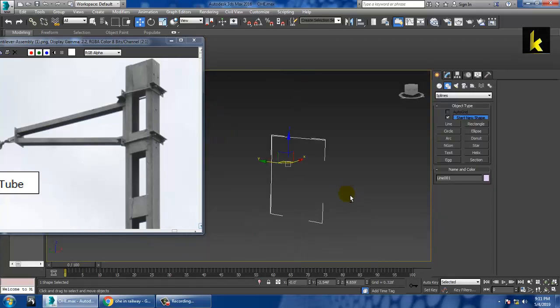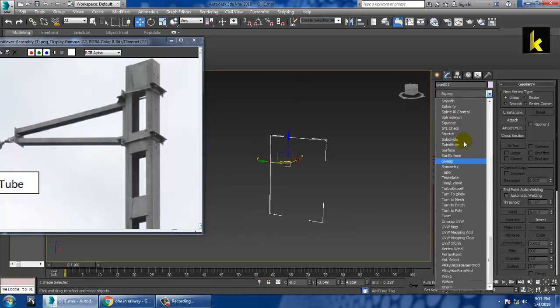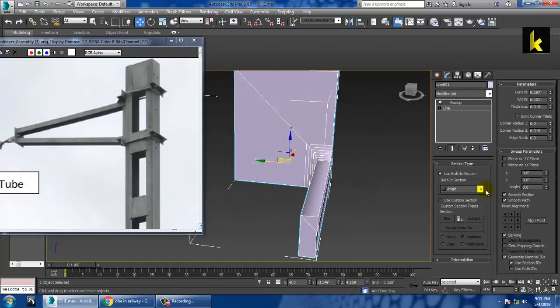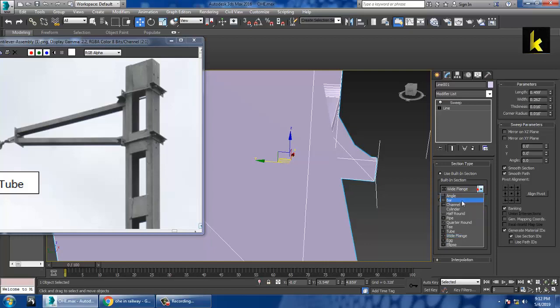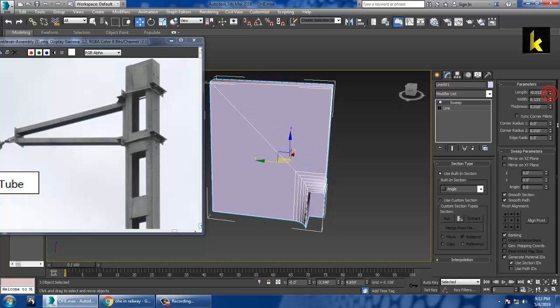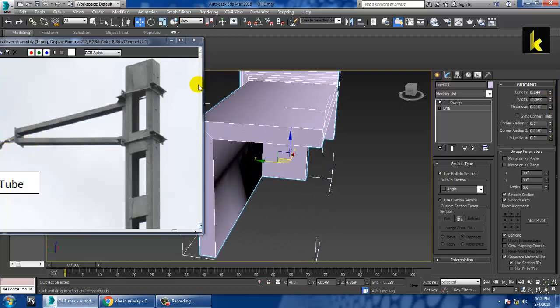After taking a line, you can go into the line, and there is a modifier called sweep. So let's utilize the sweep modifier. Into the sweep you have some options like cube and angle and all this stuff. You can utilize this stuff over here.